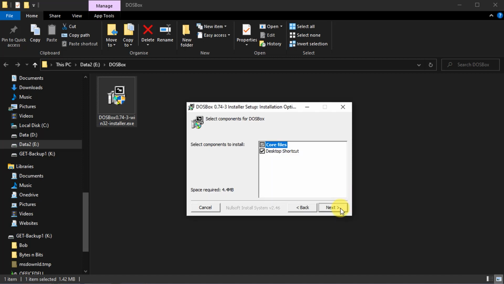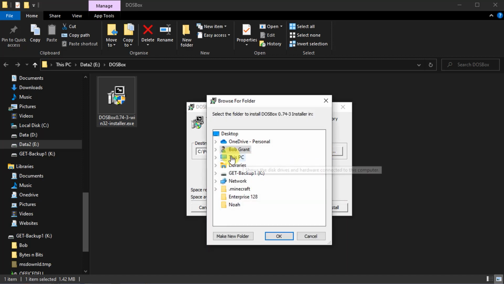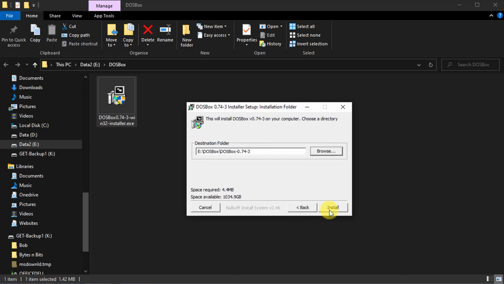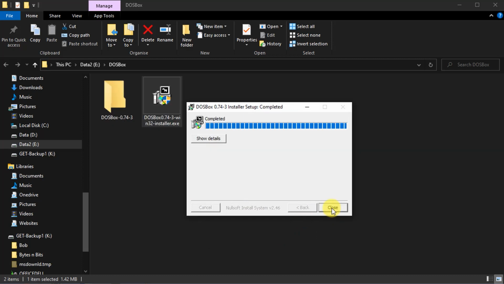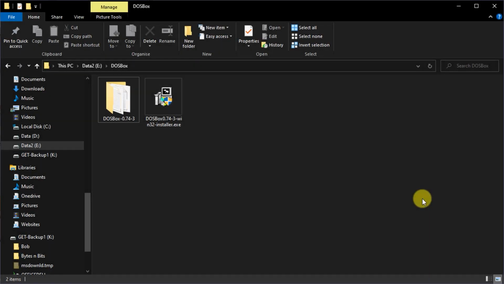So I'm going to go through there, I'm going to install all of that. I'm then going to change my destination folder to this folder that I just created. So that's on my drive E, and it's in DOSBox. And I'm then just going to install the software. Okay, so you can see now, inside my DOSBox folder, I have the actual software itself sitting in there. So we need to do a little bit of setup now before we actually run DOSBox.